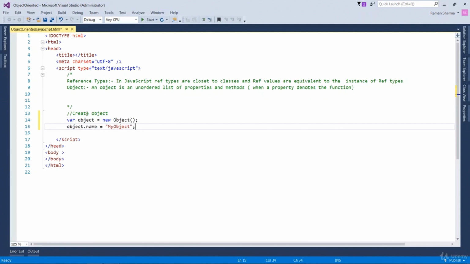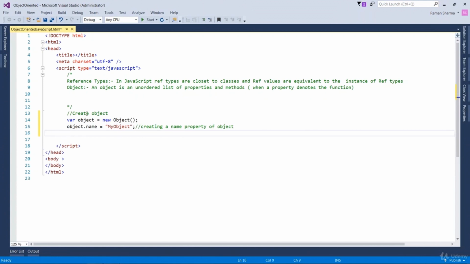Here I'm creating a name property of the object. So dynamically we can add or remove properties. Here I'm adding object.name equals my object.